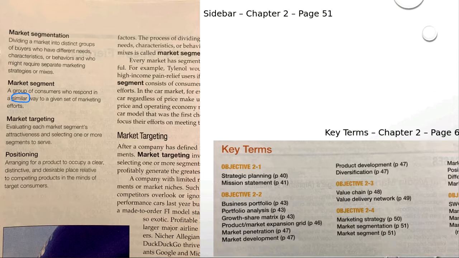Anyway, you can see that market segment is a key term, indicating that you might want to know what these are, because there's going to be test questions about them. It tells you where it's located. Like I say, you can write it down or find a Quizlet that has it, or I would just write it on an index card to be part of my process after I finish reading the chapter. I just have cards with the terms on them. Okay, so let's keep looking.